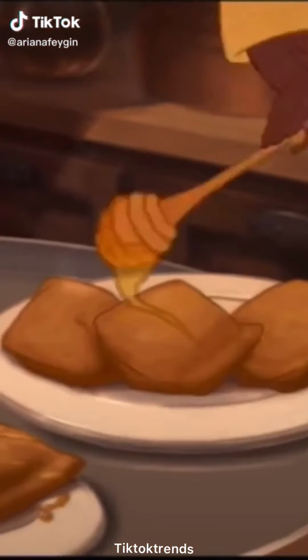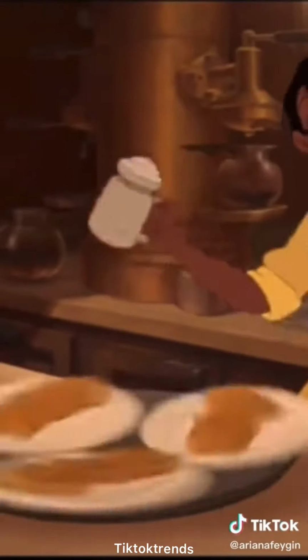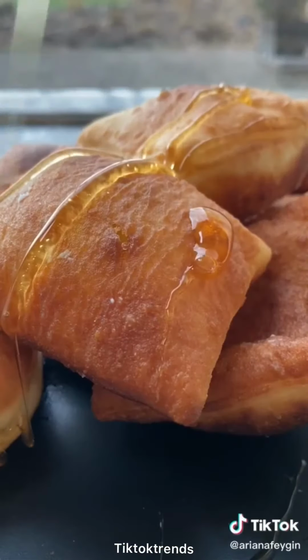I think we can all agree that Tiana's beignets in The Princess and the Frog look so unbelievably good. Today we're making them at home, and they're just as good as they look.